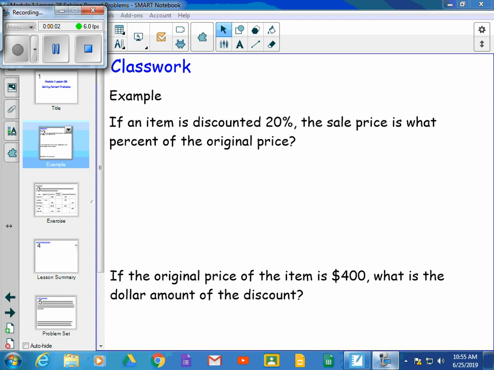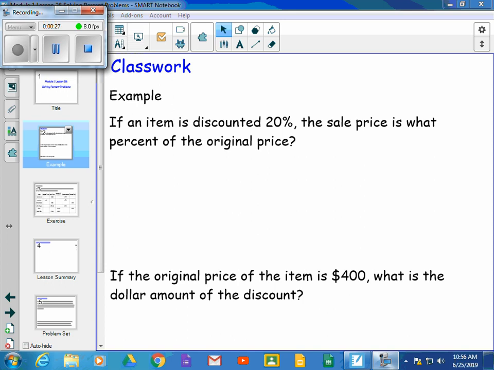We're now going to look at the example in lesson 28. This is similar to lesson 27, the exercise and the example that you did there. However, we're going to also focus on the part that you save and the part that you spend compared to the percent that you save and the percent that you spend. So it's really important that you focus on what the percents and the parts mean in this example.